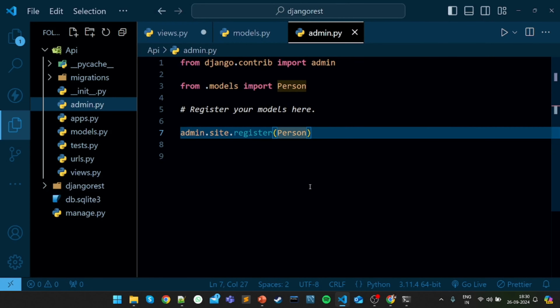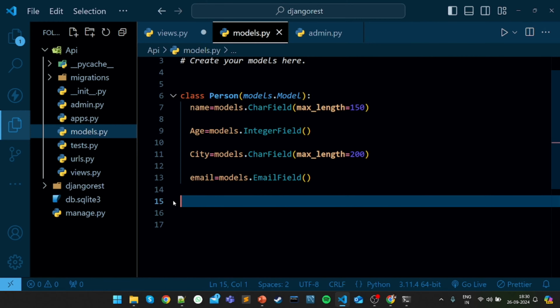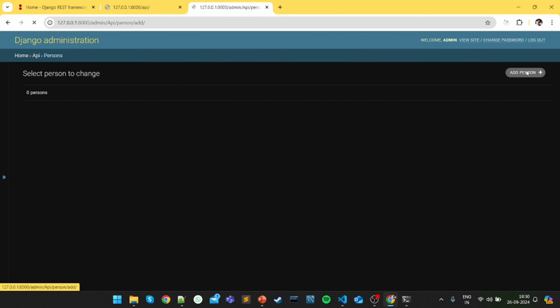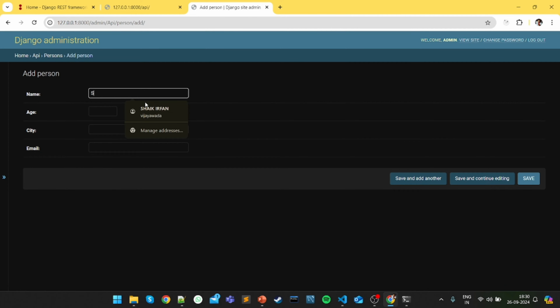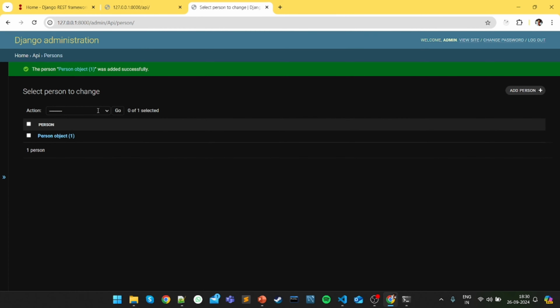Earlier I said that without this method, our models will be seen in object format. If I remove this, save it, and refresh, then create any person, I'm creating my name, age something like 25. Now the data is being displayed as an object.